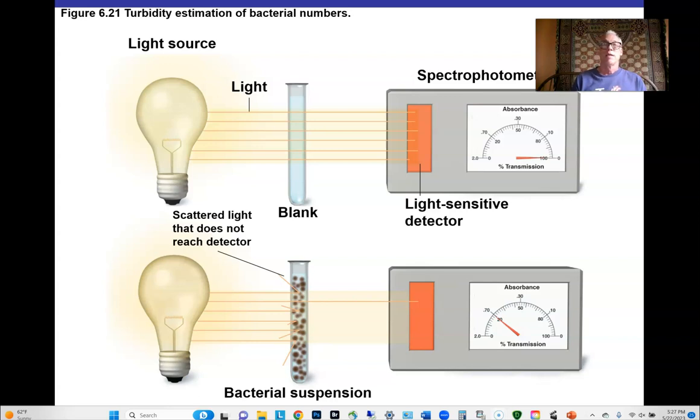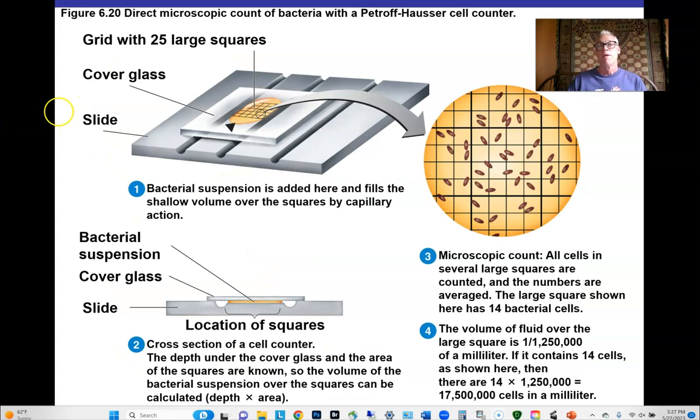And before we go on, I want to back up one step and say one more thing to you. If we use a method like this direct microscopic count, we can find out how many bacterial cells there are per mil of sample. What we don't know is, are those live or dead cells? So that's a disadvantage. The advantage is this is extremely quick. We can do this in a few minutes: get our sample, walk over to the microscope, put the sample on this specialized slide, count, and we're done.